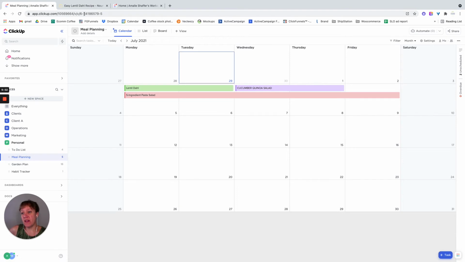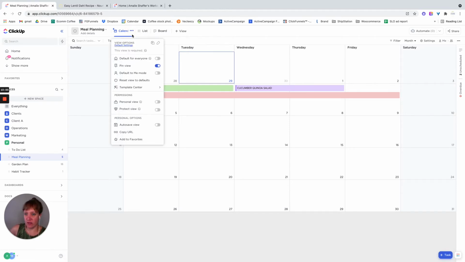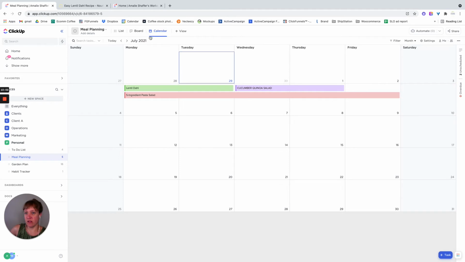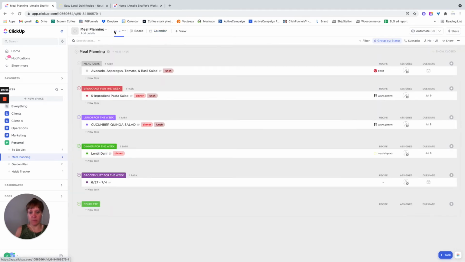I do recommend having, and I pinned this view because I thought the calendar would be helpful. All you do to do that, you can just remove it as the pinned view, and then here's the list view. So I do recommend having the link to the recipe in here because it makes it super easy to open up, and you can use the app on your phone if you're at the grocery store and need to see your list, or you are cooking and you have maybe just an iPad or your phone or something and need to see the recipe. You can just go into your ClickUp app, open the recipe.